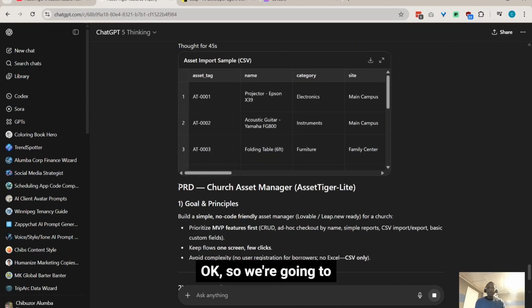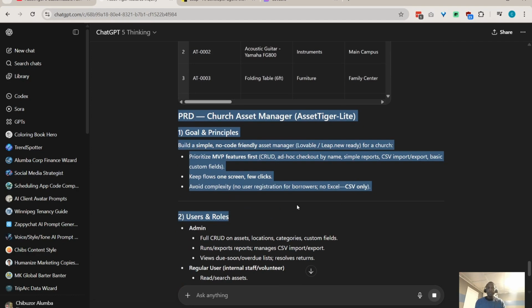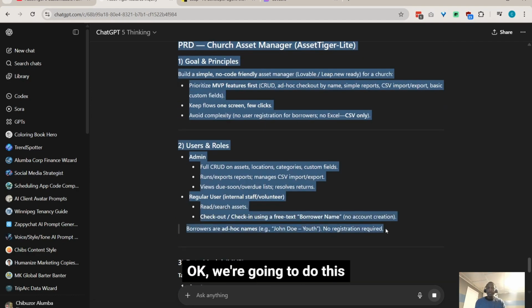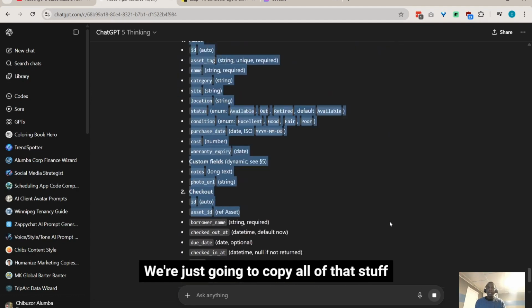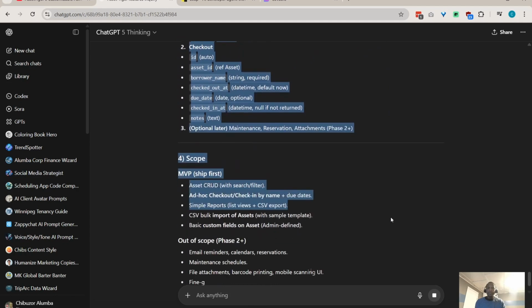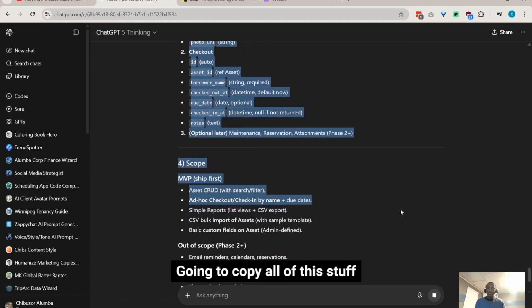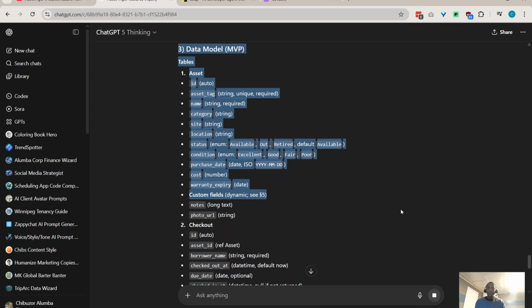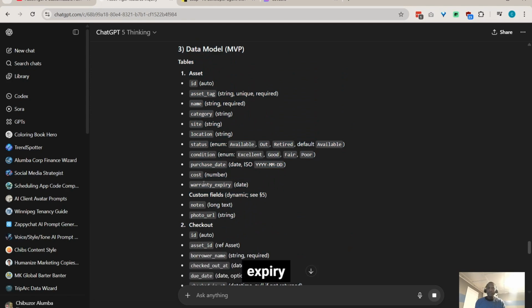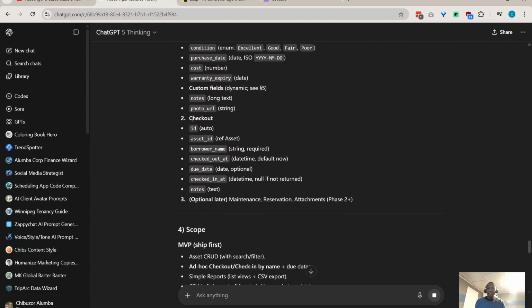Okay, so we're going to do this. We're just going to copy all of that stuff. Interesting. Condition, purchase dates, cost, warranty expiry, and checkout.